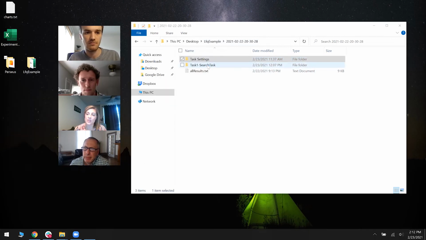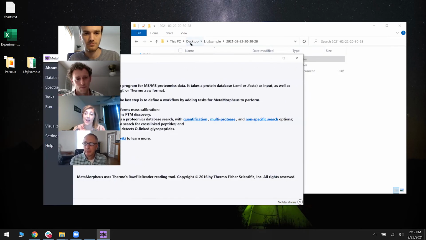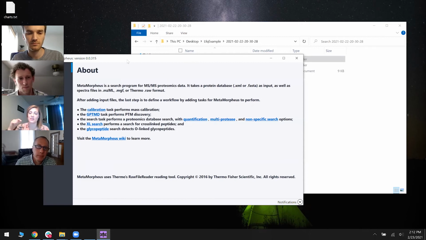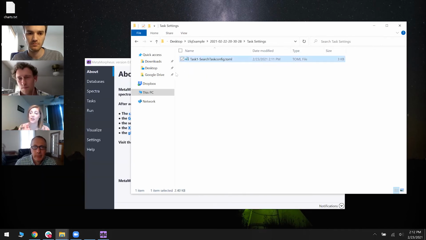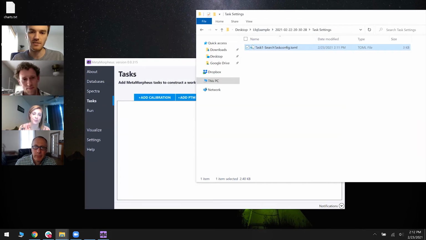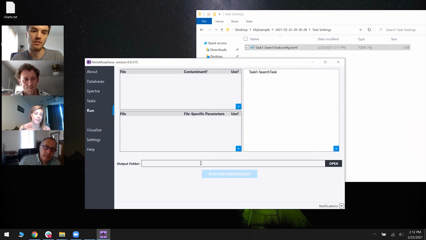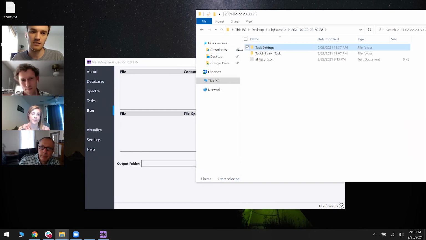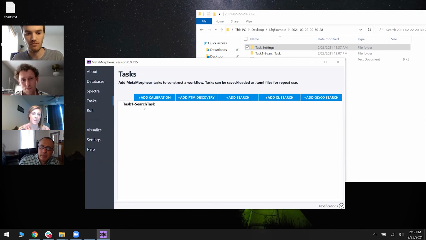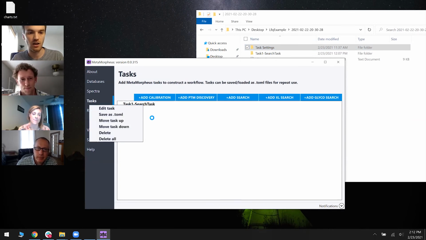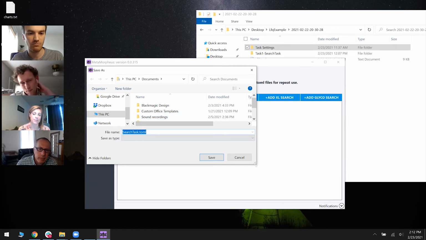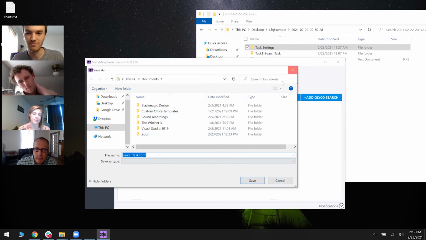So the TOML files for each search task are created once you add a task and start the run, and then it saves those. All the parameters that you set in the GUI are saved to that TOML file. You can drag and drop the search task, and it's the same settings. Like Rachel said, when you click run, it'll create this task settings folder. Another option, if you don't want to run it, is to right click and click save as TOML, and it'll give you a path. You can save it wherever you want.